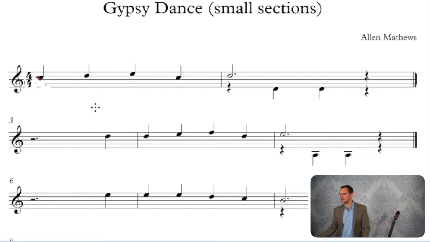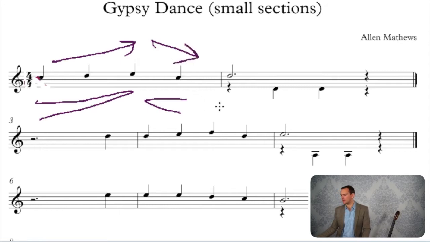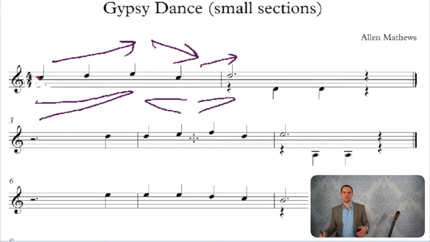Sometimes you do accent a high note — that's one of those 'rules are meant to be broken' situations — but mostly only at the big climax of a section or piece. Not on the small stuff in the very first measure. Another rule is: when the line is going up, you get quieter, and when the line is going down, you get louder. So the line went up, it got quieter; went down, it got louder; going back up, it gets quieter again.